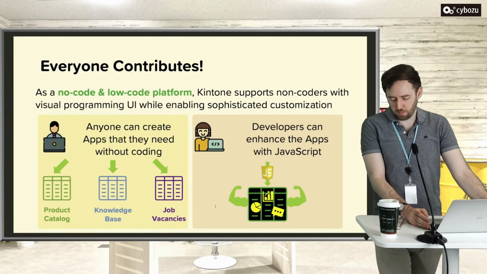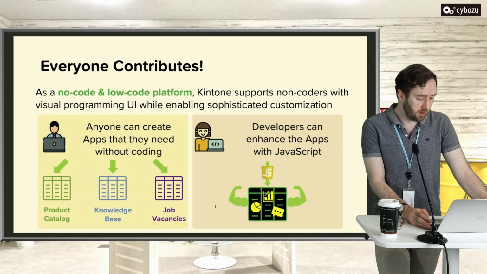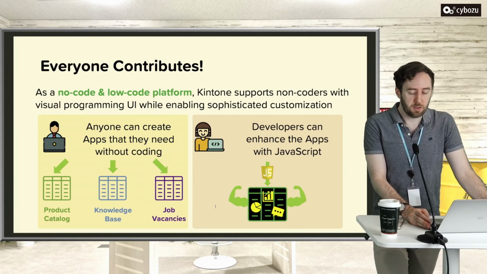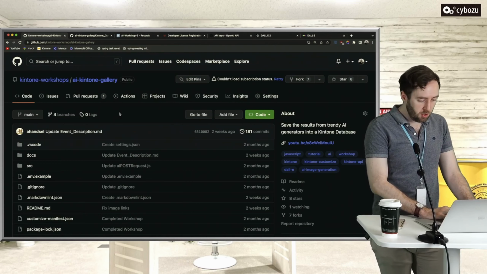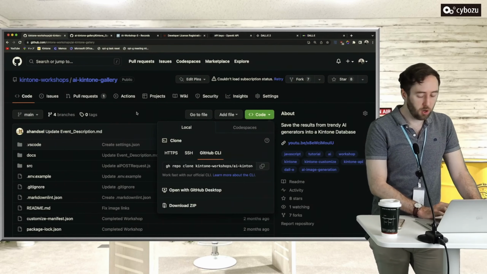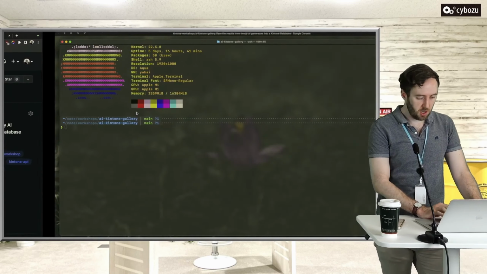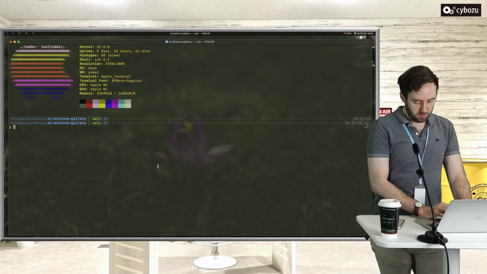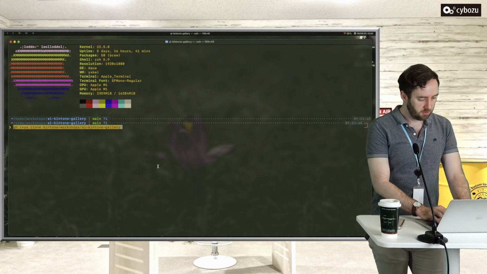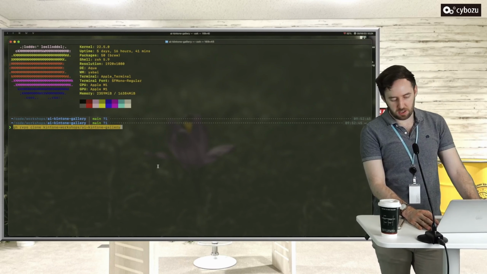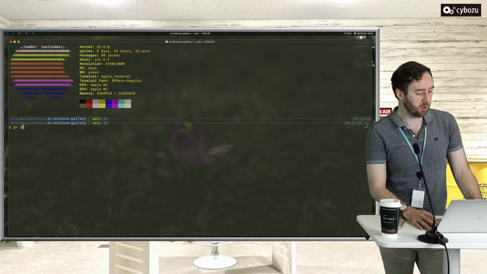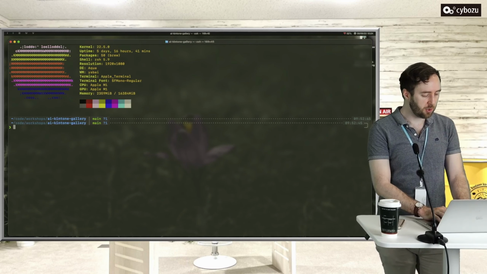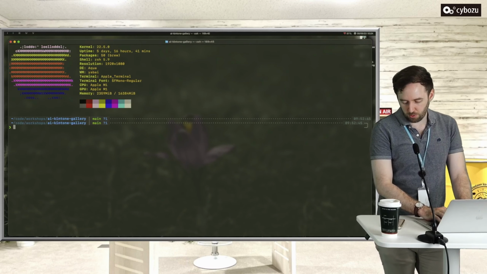And there's whole companies here in Japan that just make stuff on top of Kintone, like customize it and stuff. So go ahead, open up the GitHub repo. Or if you're a GitHub desktop kind of person, go to a terminal or whatever and just type in GitHub repo clone and do that. And it'll create a folder where you clone it called AI Kintone Gallery. And please move into that folder.